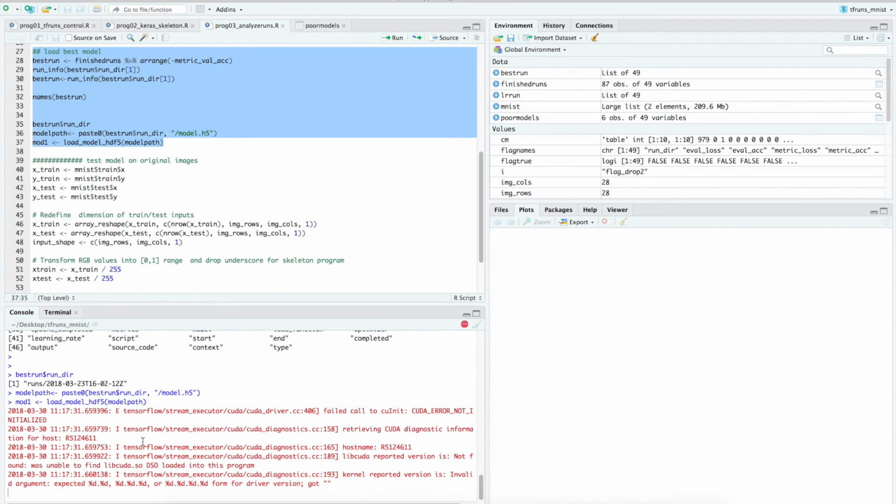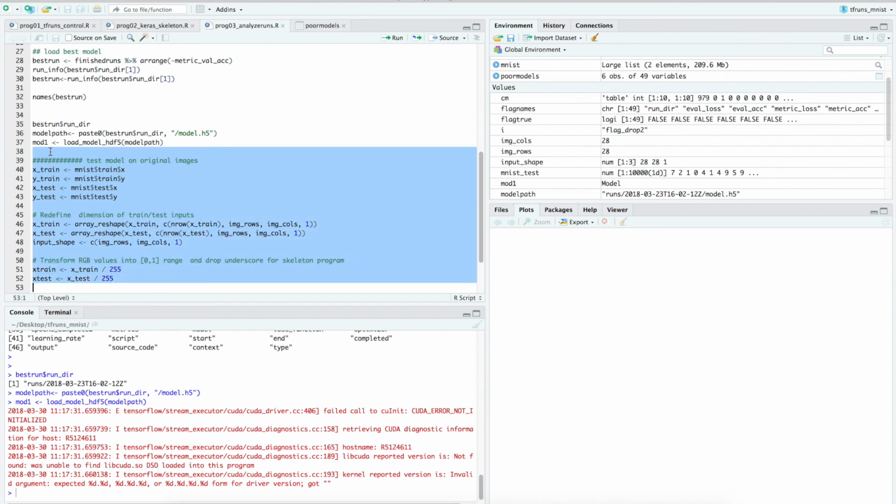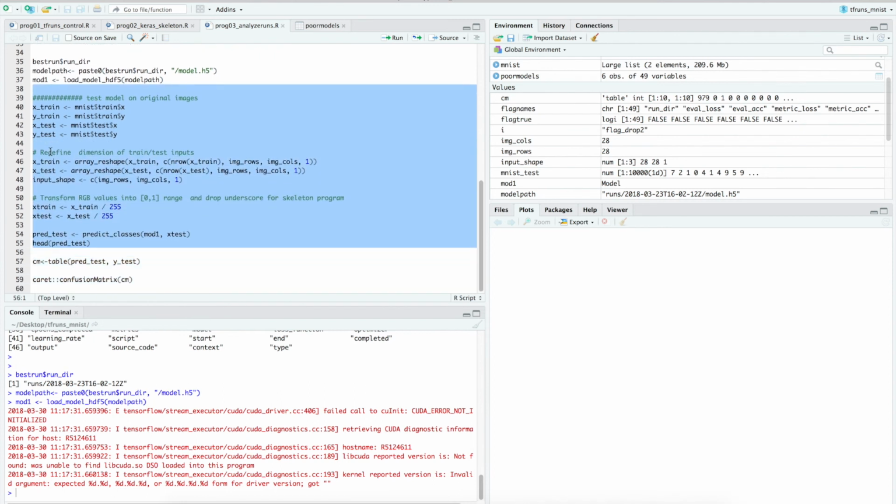So this is a normal error without the GPU. The way that I have TensorFlow compiled, it does look for the GPU, and so when I try to load it, it'll report that. But this should still work. You'll notice how much longer it takes to do some of the training. This normally doesn't have to be done, but as you've seen, RStudio has crashed a couple times. So we'll go ahead and run it.